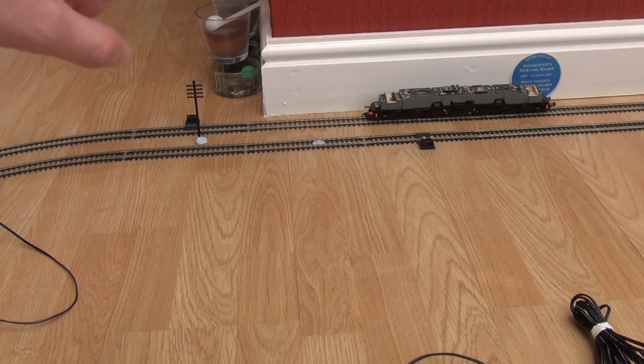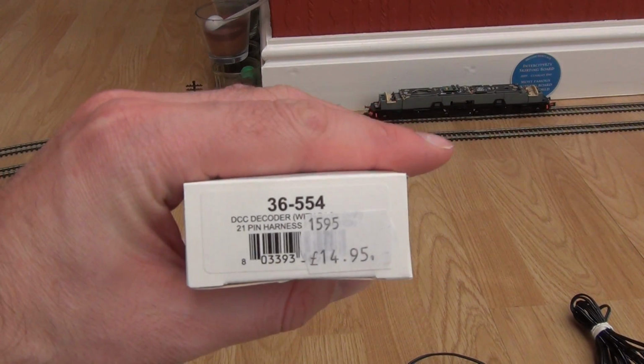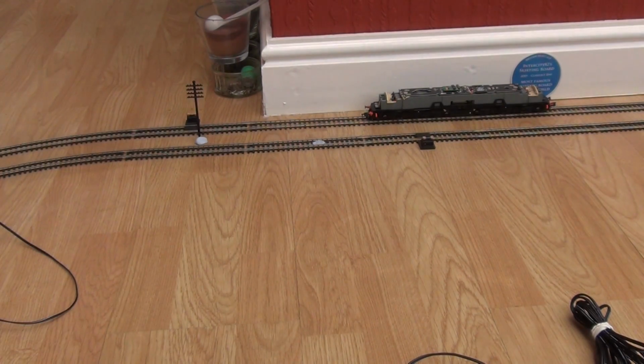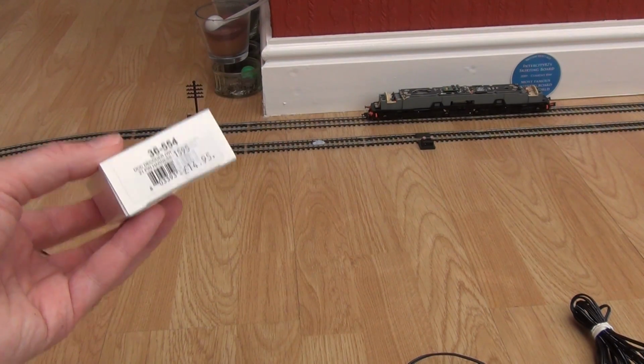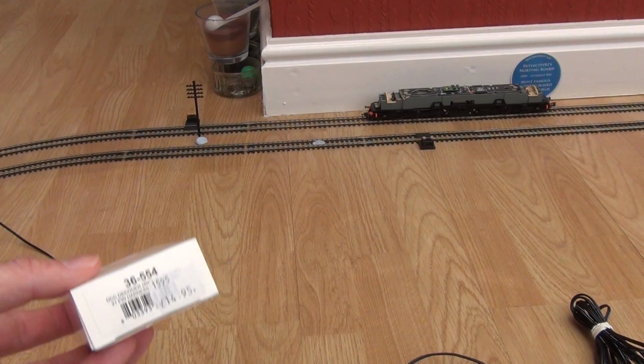The box is actually upstairs. But I have another box down here which is 36554. There we go. And people have been saying that one chip's compatible, one chip isn't. But that still doesn't fill me with confidence because this is the chip that was extracted from the Class G2A and we had problems with that.